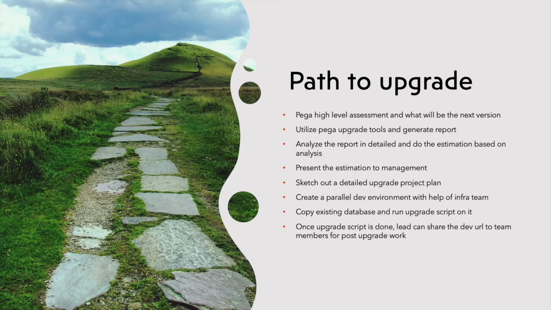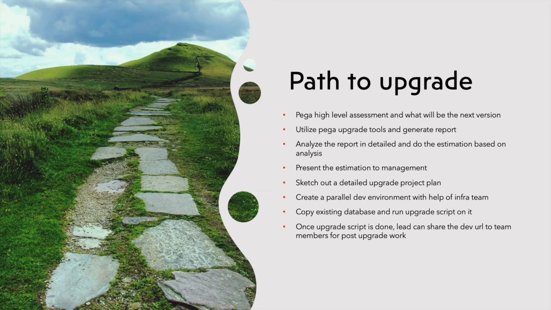Let's see the next slide. So, path to upgrade. Let's say now we decided that we want to go for the upgrade. What steps will we take to move on with the upgrade? The very first step is a high-level assessment, and deciding what the next version will be. This is one of the important things, which version we should take.